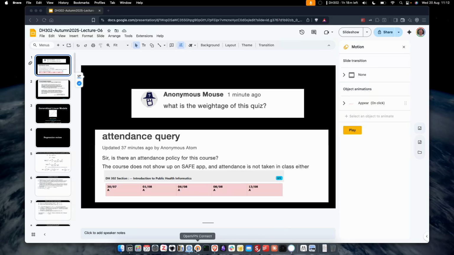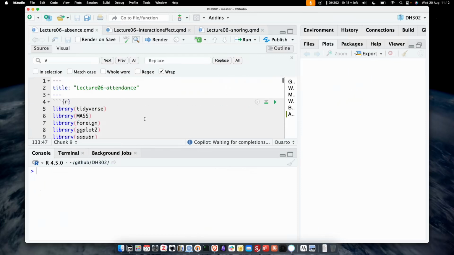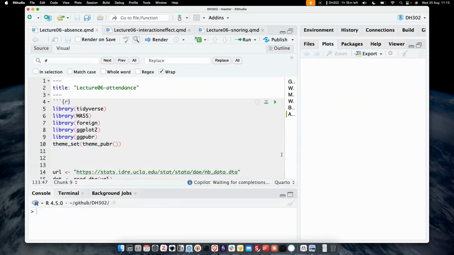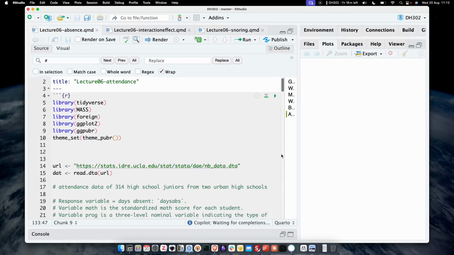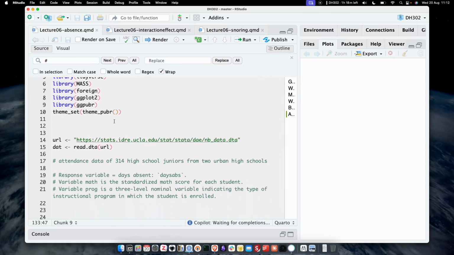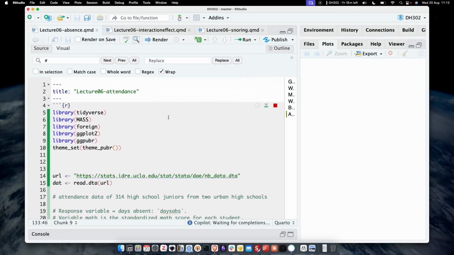But the goal will be to just walk through one example and see how we can model it. How can we model the number of days of absence? Is it reflective of it? Can we capture anything that underlies the data set or not? So this data set, as I said, is taken from, sorry, I said UC Berkeley, but it's hosted at UCLA, not Berkeley. This is a UCLA data set.